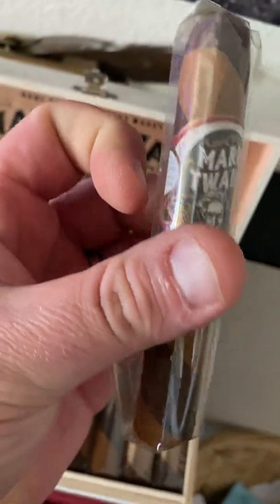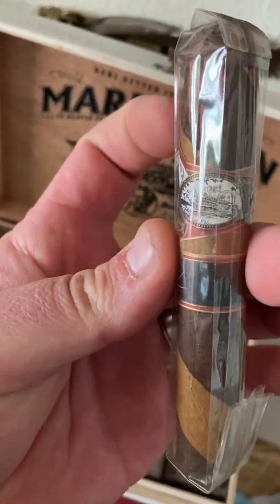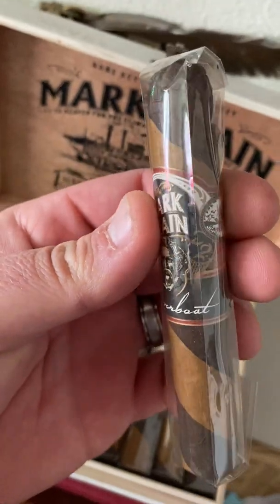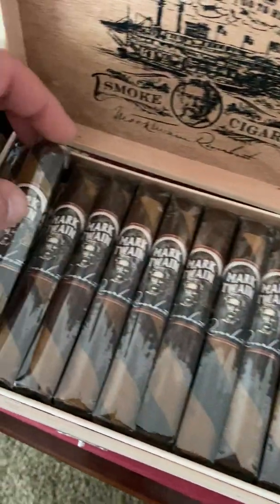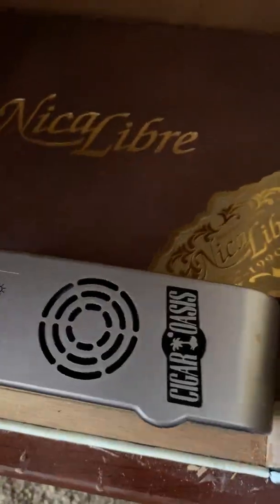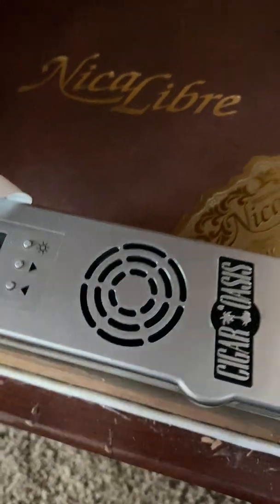I've had the Mark Twain Maduros. Those are actually a really pretty tasty smoke for, again, for the price point. It's another one it's just a good decision to go with if you need something every day. That's a solid choice. You know, that's going to deliver the goods as far as flavor is concerned. And I got my box of Nica Libres. That's another good cigar.